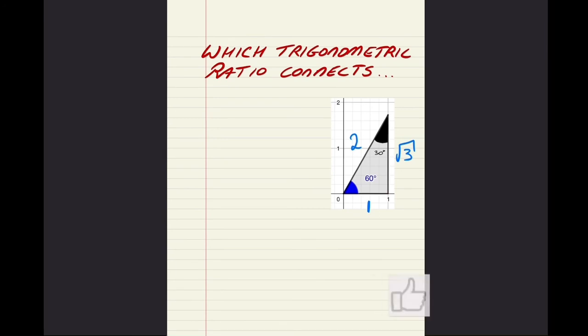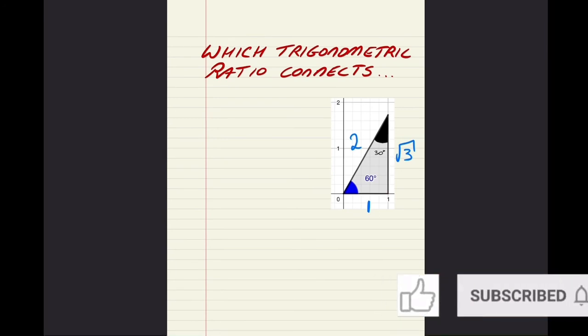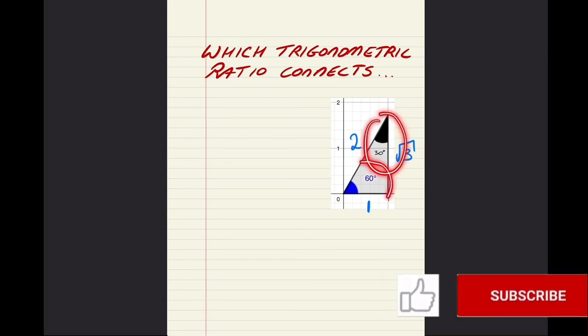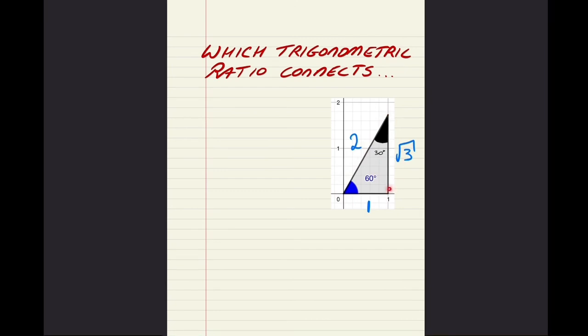Okay, this is our second example. Instead of having the angles A and B, I've actually got the angles 30 degrees and 60 degrees. And still we have a right angle, so that's our right angle in the corner. Now this triangle is actually one of the special case triangles. You're going to meet that a lot the whole way through this series of videos on trigonometry. If you want to watch a particular video about the special triangles, then you can click the link above. That will bring you directly to that. But in the meantime, we're just going to work on with this example.